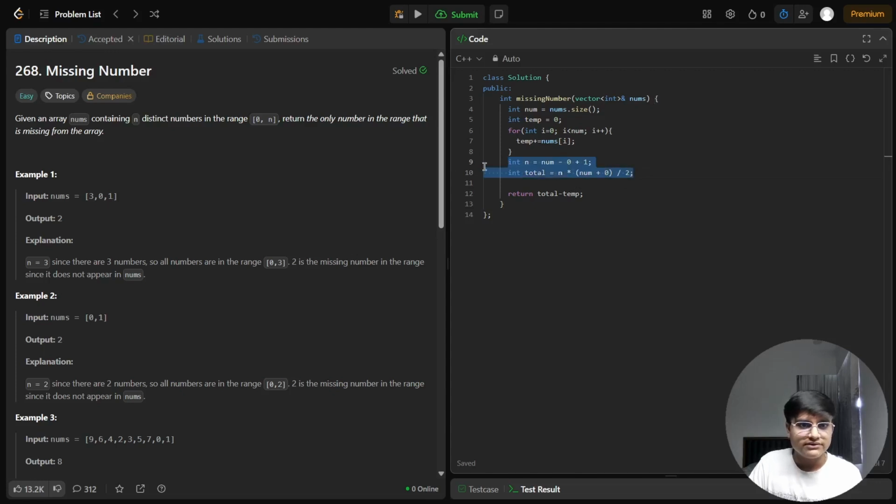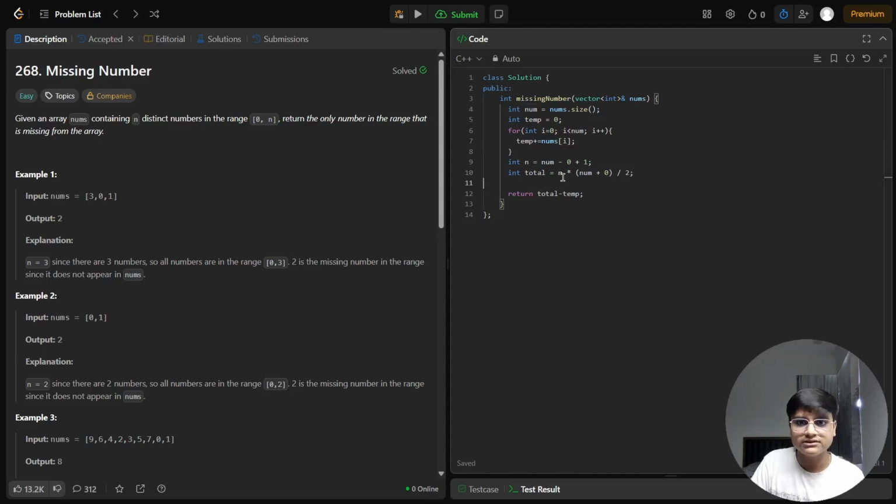Okay, so first I will explain this with example 1. Example 1 contains 3 numbers, so num becomes 3. The end range for us is 3 and the start range is 0, so we have to calculate the sum from 0 to 3. For that, num is 3, so 3 minus 0 plus 1 means n is 4.